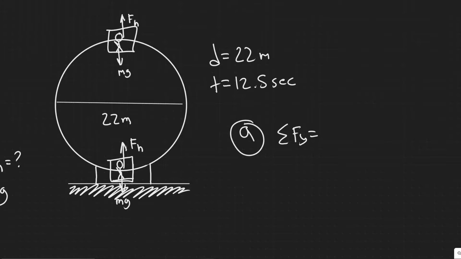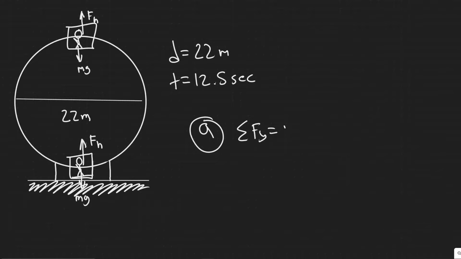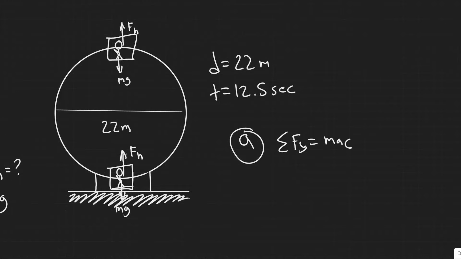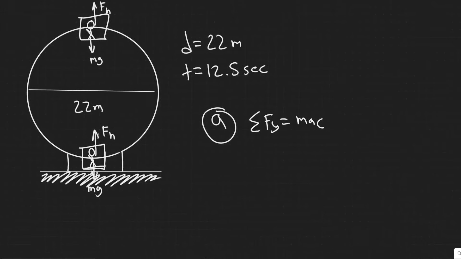And so in this case, we know that we're rotating like this. And when we're rotating like that, we have to do M A sub C. So you do the centripetal acceleration, or the acceleration when rotating like this, not just normal MA. But basically, the sum of the forces would equal MAC.